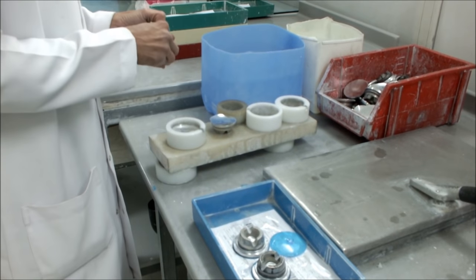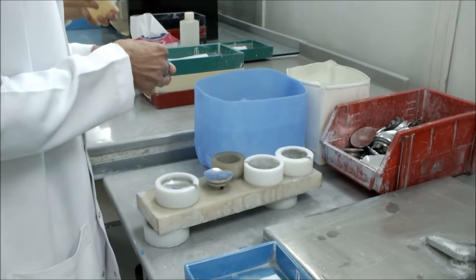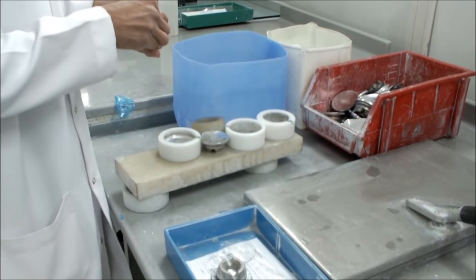The final process in lens manufacturing is called deblocking. In this process, the lens is removed from the metal block and the film that was attached to it in the first step and the second step.